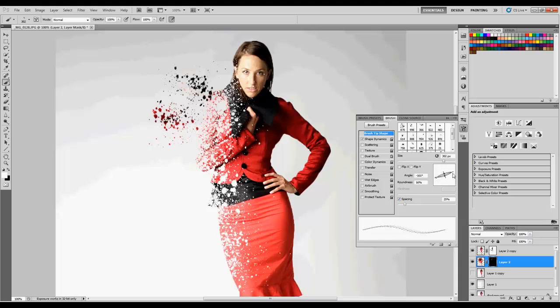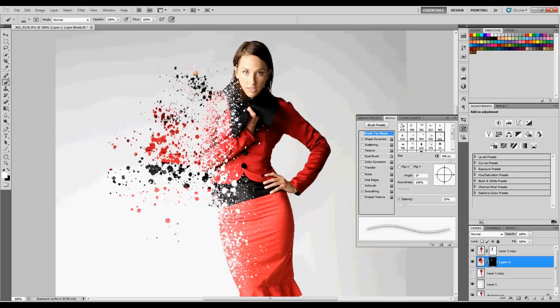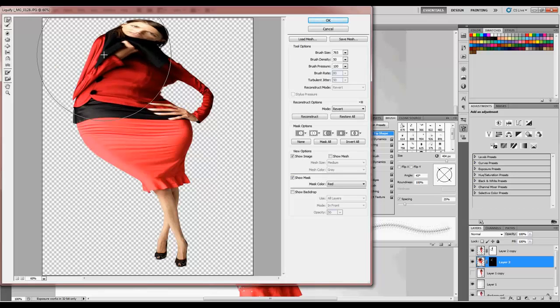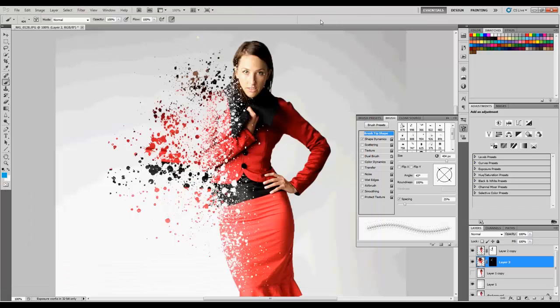So kind of adjust here, get a look that we want, make it big, splatter out. Let's see what else we got. I don't like too much about her face. And if you want these colors to be different, just go back here and filter. You can liquefy again and adjust this to how you want. And those colors will shift independent of the mask.